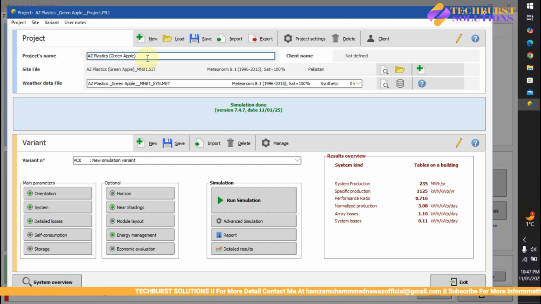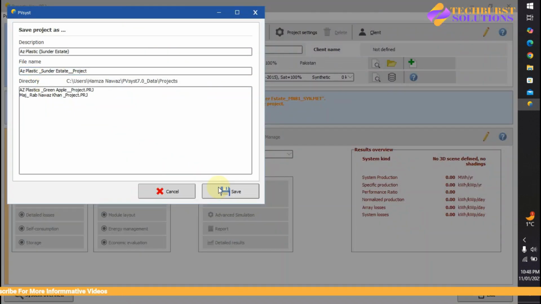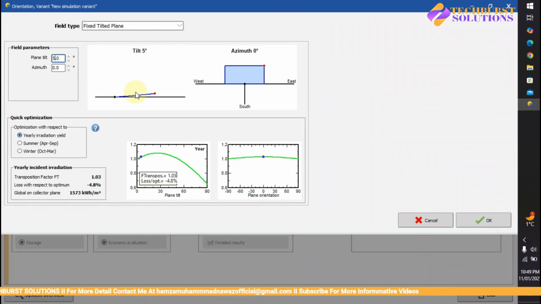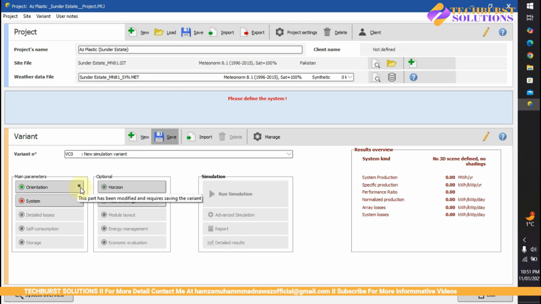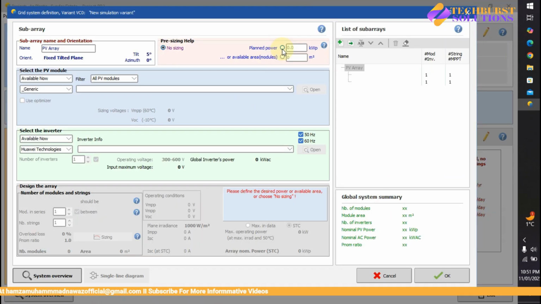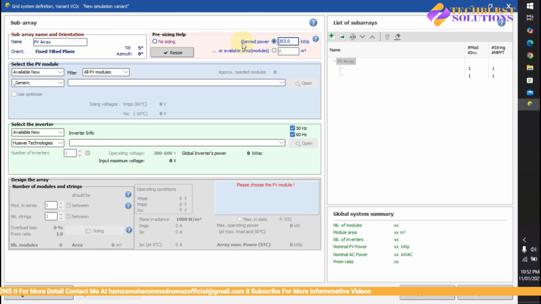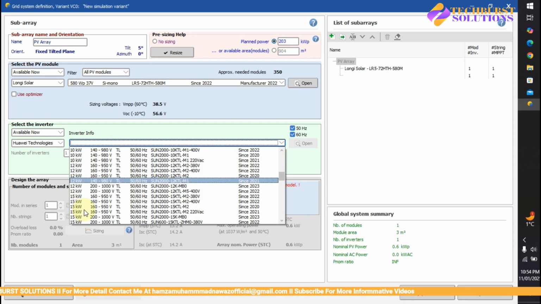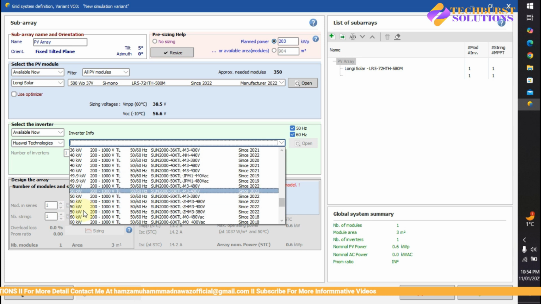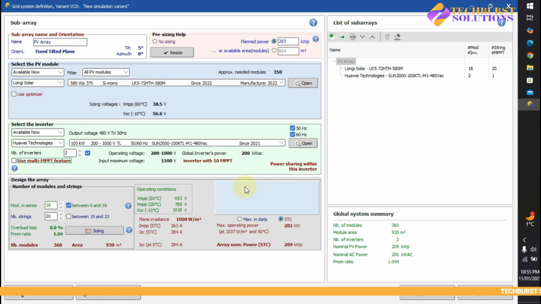a new file. So I already have one, okay, I will save it and I will make the tilt to the flip. Then please save the project. So I'm going to use, let me calculate it, kilowatt. If you don't know the exact size of the panel, you can take around 115 kilowatt. It doesn't matter, for me it is good.